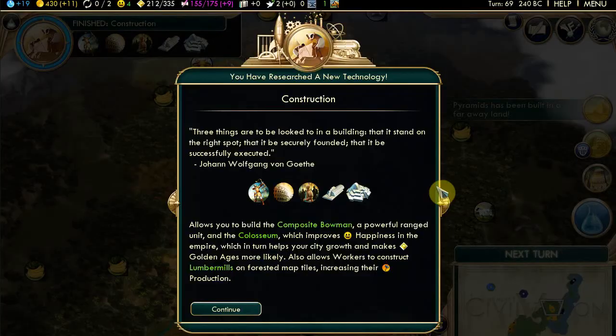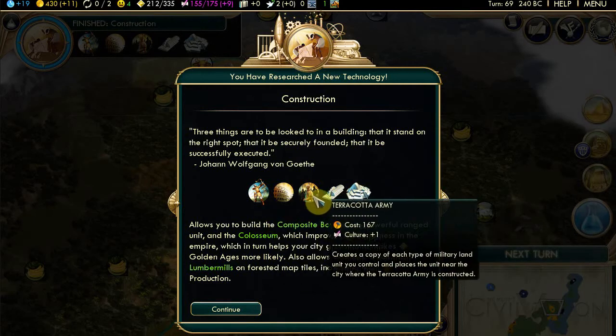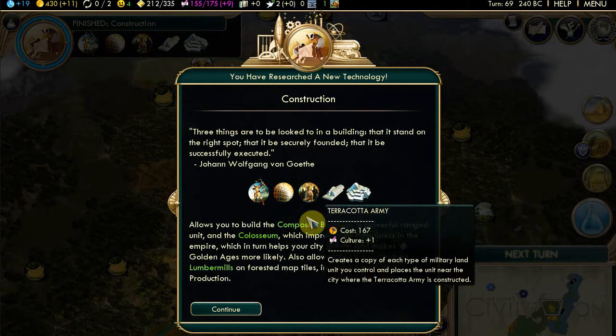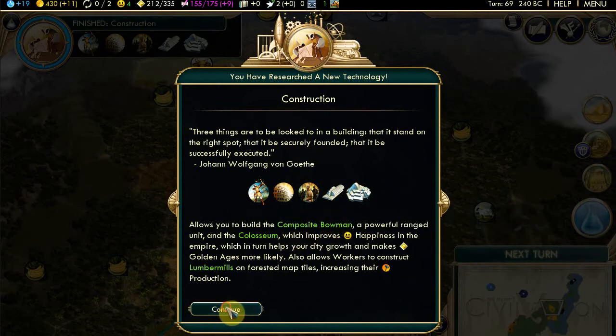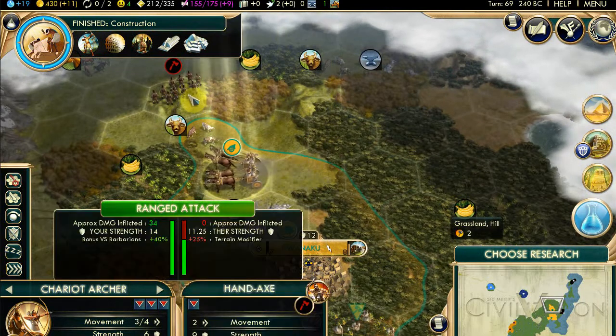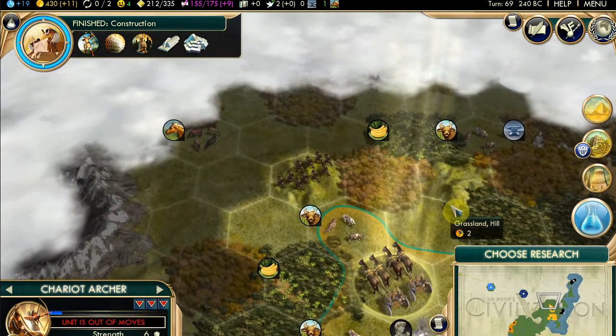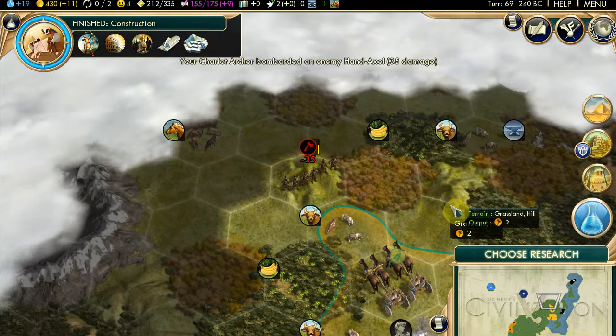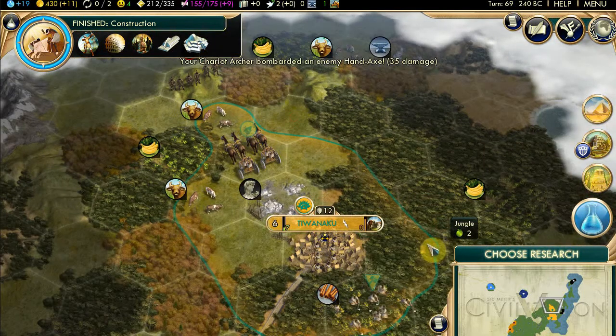Other people are building wonders. But I have construction, hooray! That's a wonder. But I don't. It's a bit costly because you get one of each type of land unit you've got. And of course you have to pay maintenance for them. But it can be useful. Ooh, they're running away. Alright.